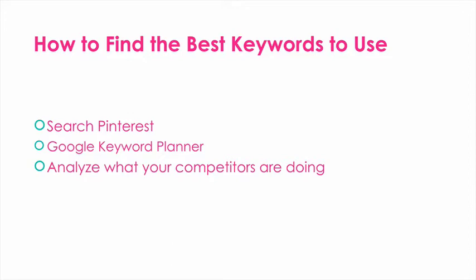And then lastly, you can analyze what your competitors are doing. You can check out the keywords your biggest competitors are frequenting and use those in your strategy. There isn't always a lot of research on what your specific topic is. So if there are other people in your niche that are doing it right, why not just mimic their strategy and add it to yours?